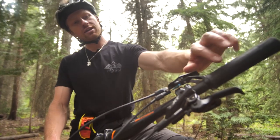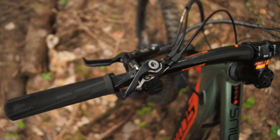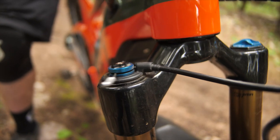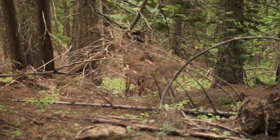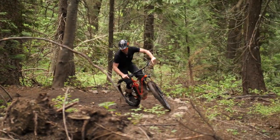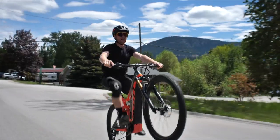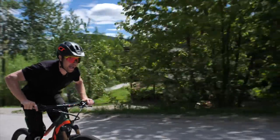One of my favorite things about the Scott bikes is the twin lock lever system. It enables you to shift between trail mode and full lockout mode on your fork and your shock at the same time — super awesome for climbing. I spend most of my time in trail mode on the climbs; it still enables undulation over rocks and bumps and gives me good traction control. I use lockout if I want to stand up and pedal hard, but normally I just stick to trail mode.